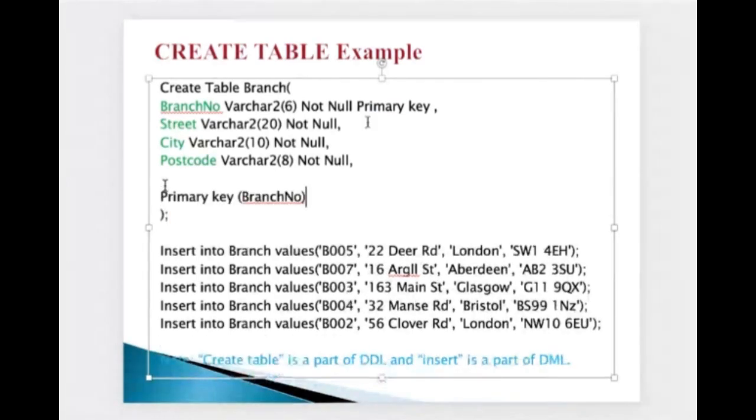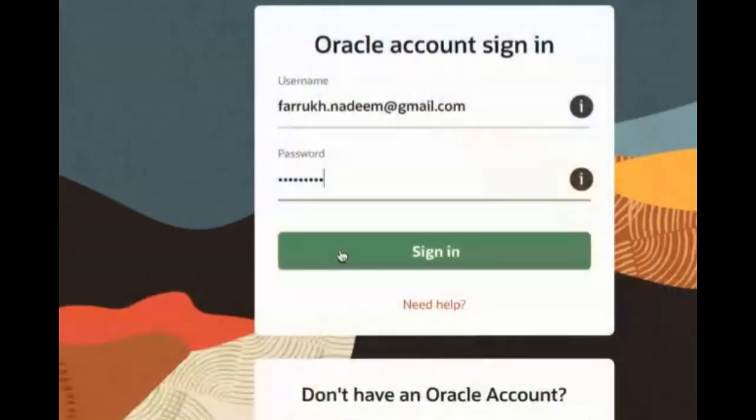Some people like to mention it along with the column, and some like to mention it after declaring all the columns, so they won't write all the constraints here. It's up to the style, whichever you like. Okay guys, now it's time that we create this table by hand in our SQL Live. I'm logging in. Please, all of you also go to SQL Live and log in there.